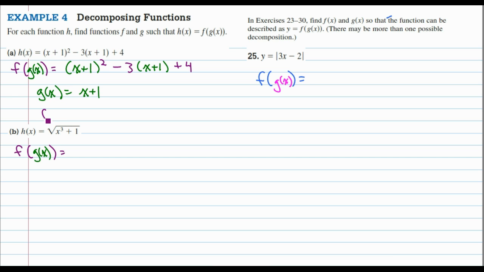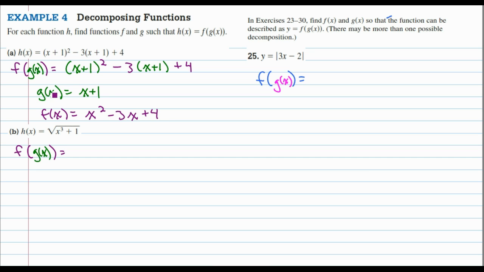The function it got plugged into, f of x then, is going to be, well, I had to have an input that I plugged g into here, so that will be x squared minus 3. I had to have another input here where I plugged g into, so x, and then plus 4.